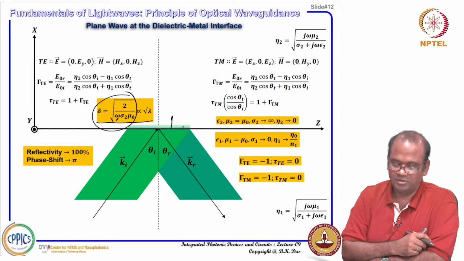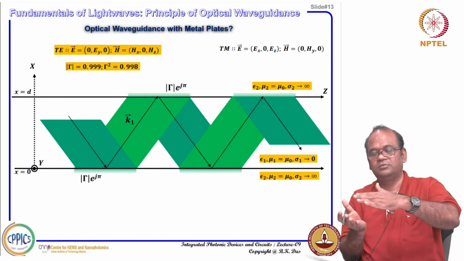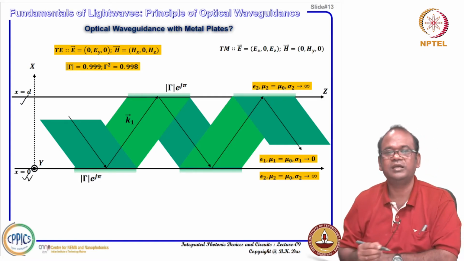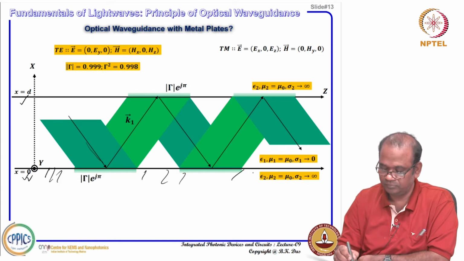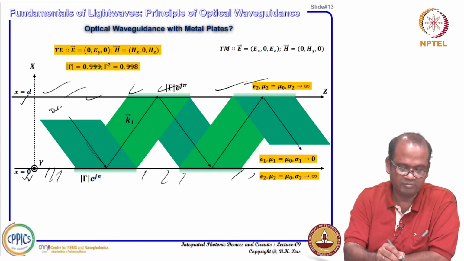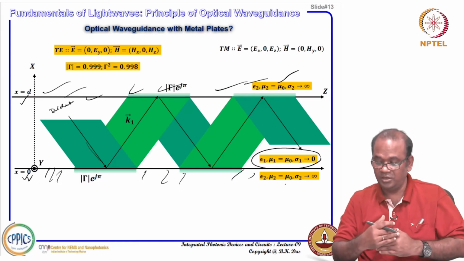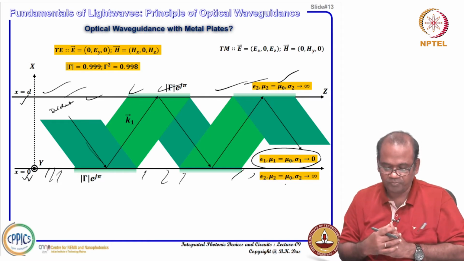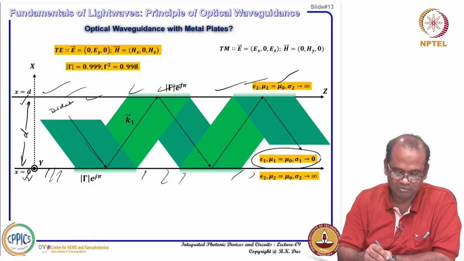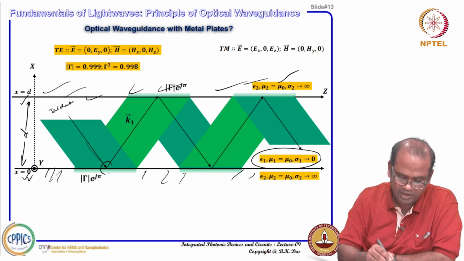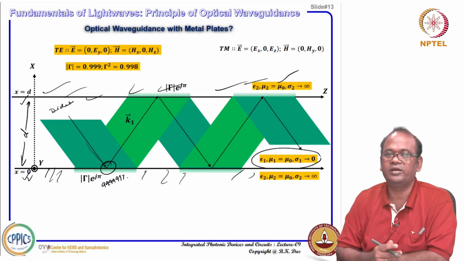So, if this is the case, for microwaves particularly, we use a microwave waveguide. Suppose you use two metal plates, one metal plate at x equal to d and another metal plate at x equal to 0, with a dielectric medium inside. These two metal plates may be identical, parallel to the yz plane and perpendicular to the x axis, and you can make their separation d. Then any wave, at any angle, will reflect completely, come back and go on like this. It can be a little lossy, maybe 99.999% will be reflected and a little bit will be lost.